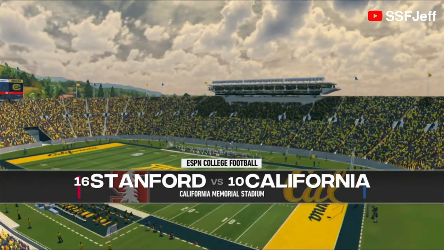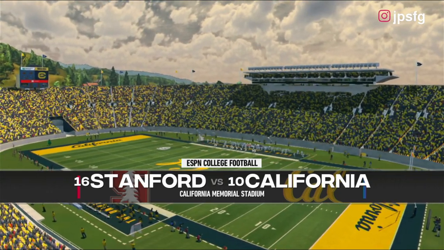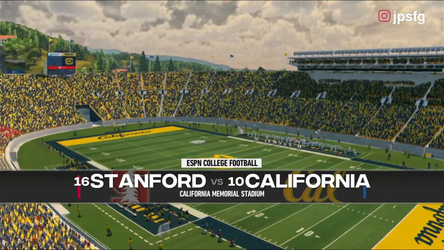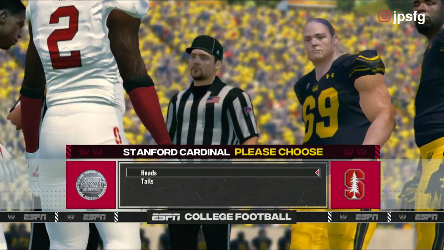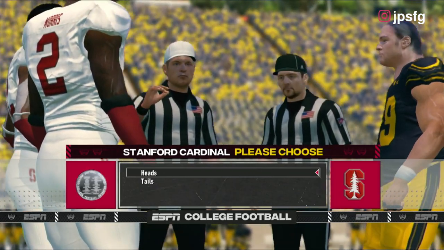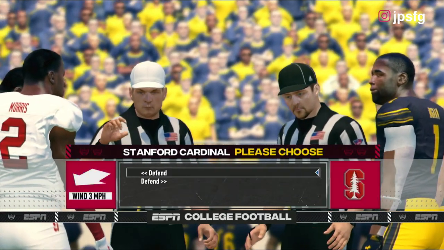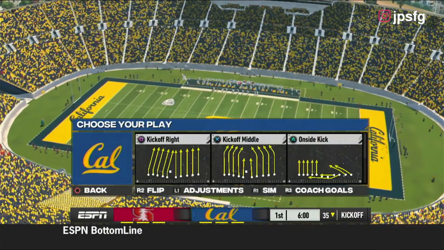We're here at California Memorial Stadium. Clouds in the sky, but no rain. And this matchup is between number 16 Stanford and number 10 Cal. Heads for Stanford. We win the coin toss. Let's go. It's been a bit since I last won a coin toss.